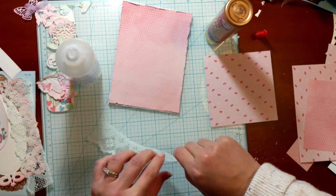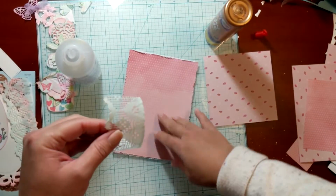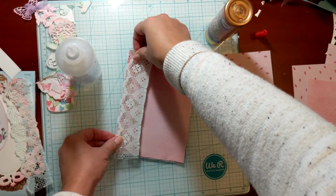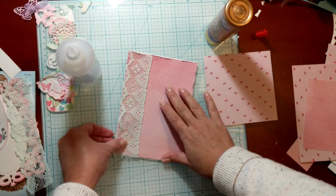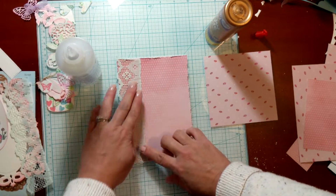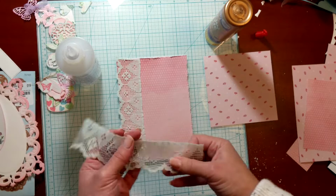Now that I have my bead of adhesive there, I'm just going to make sure that that scallop edge faces the outside of my card. And if there's any excess, I can cut it later. Okay, I'll do the same with the other one.